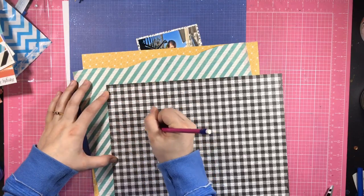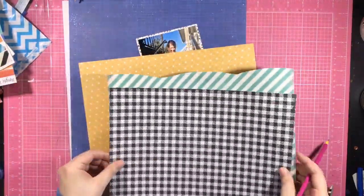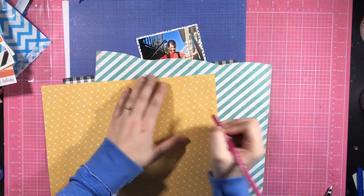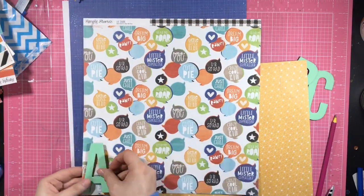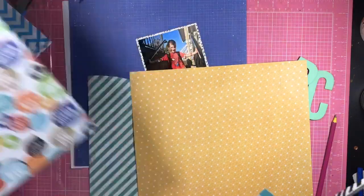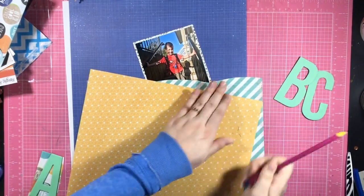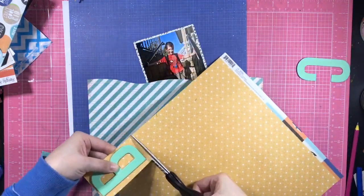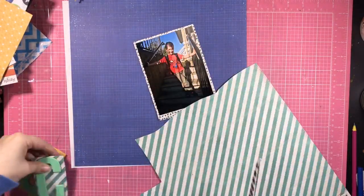So I go ahead and I try to trace with my own handwriting ABC. There would have been 2 problems with that. They wouldn't have been the same shapes or the same sizes because I was freehanding it and I don't know how to make anything the same size. And B, I'm not the best at drawing bubble letters. So instead I grabbed this alpha set and just used the ABC from it. I also received these from Christina back in the springtime. I had asked for an alpha kit and these were included in it. So I'm going to use them to guide me so I can cut my ABCs out of the paper. I used the black for the A, the yellow for the B, and the teal for the C.